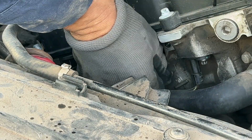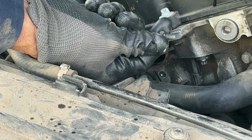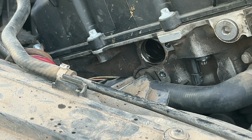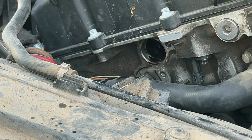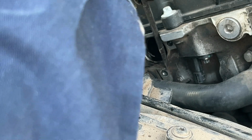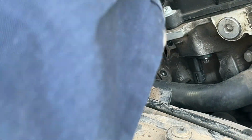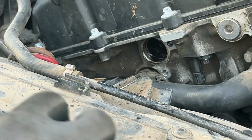Okay, let's go this way. There it is, another little booger. Now, let's play with this one. I'm gonna move it around like I did that other one, get it loose before I start prying on it. Do a little prying. Not too bad. Okay, this one came out easier.